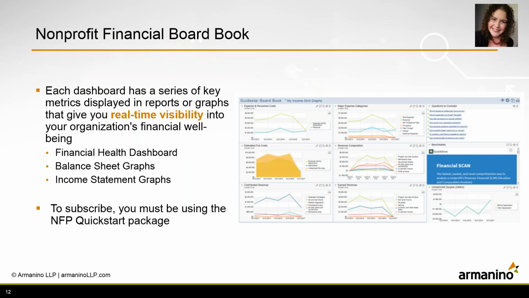So if you have an older implementation, if you were implemented prior to 2016, you may need to revisit some of the categories and how you have your account set up to be able to map to the financial board book. So you will probably need implementation assistance to get everything updated. However, if you are a newer Intacct client, you may be able to implement this yourselves. You may want to call us just to check or have a conversation in case there's anything additional that we want to review with you prior to letting you loose on there.